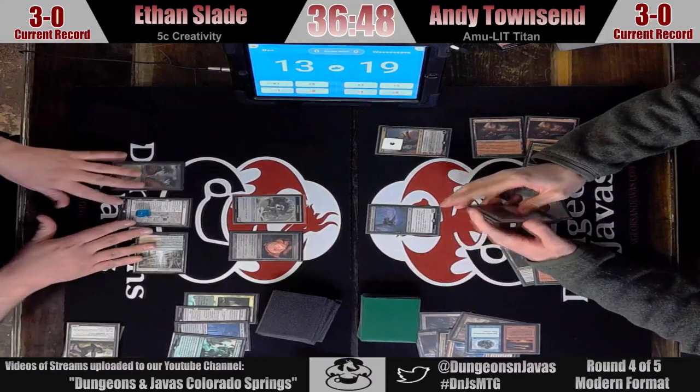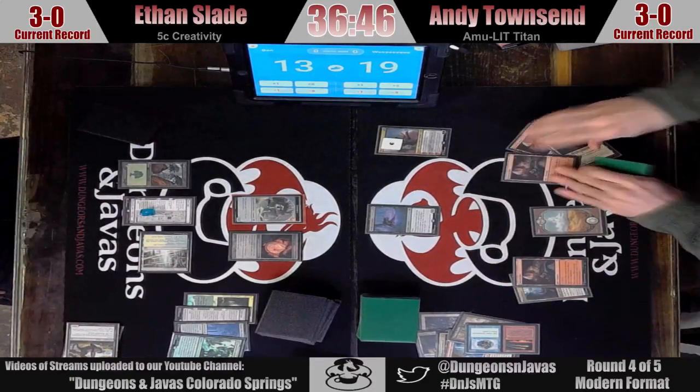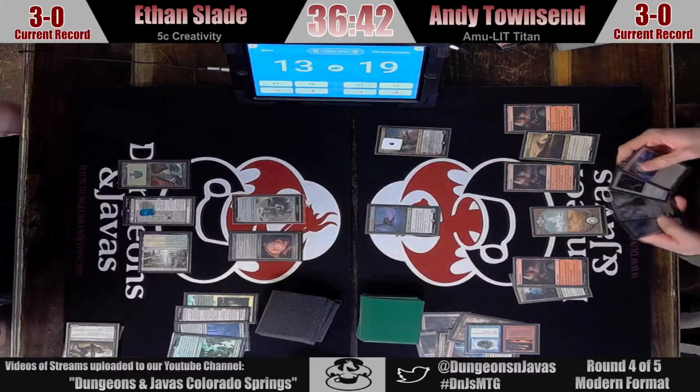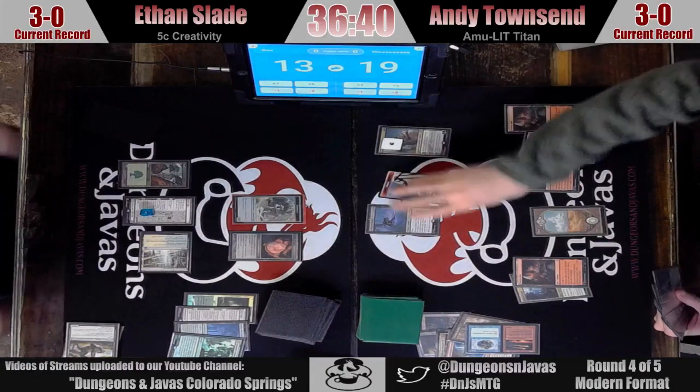Well, I can't attack into that. Pass turn. Untap. Upkeep. New triggers. Draw. Oh, and I have a goblin that I just never... I was like, wait, what happened to that goblin?